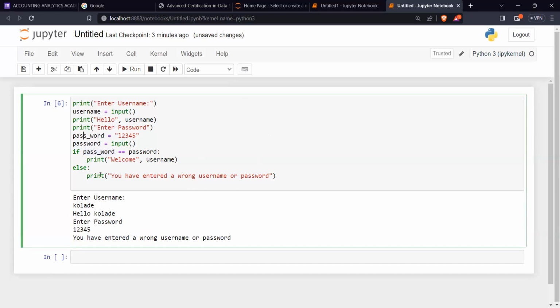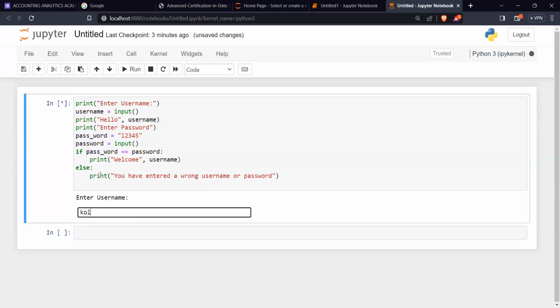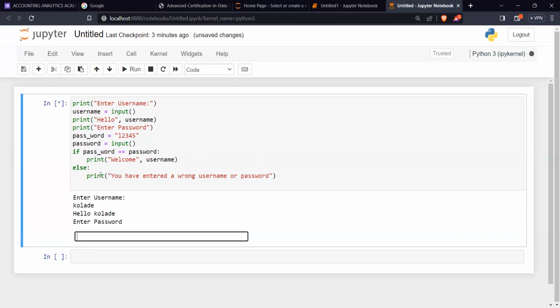Pass. Just make sure there is no... Dr. Francis, yes. I'm thinking, should it not be the other way around? If password is equal to pass_word. So if the password we have entered matches this one, that means we have to reverse it, right?